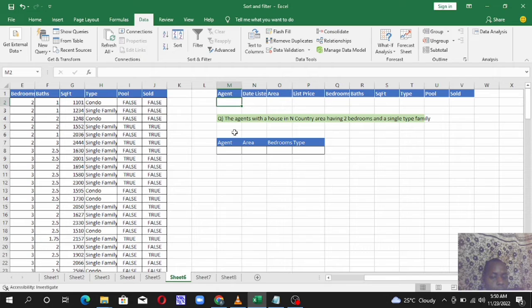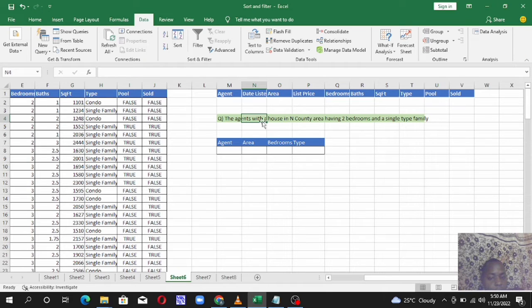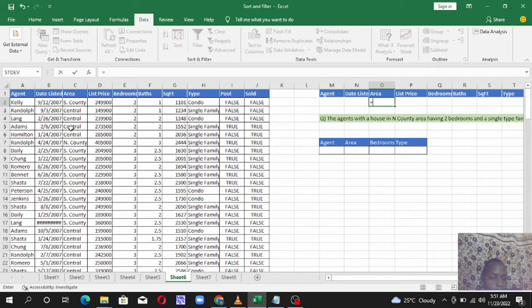It says see the agent with a house in North County having two bedrooms and a single family type. It should be county, not country. Let me change it. So just like the way we did it in sheet 5, we type the area, which is equal to, then select North County here, enter.